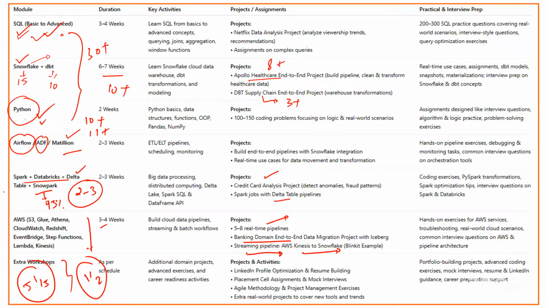Now, if you ask whether all these things are required from an interview perspective: no. Once we finish Snowflake, DBT, Python, Airflow and ADF, we can quickly start giving interviews with respect to Snowflake. But if you want to become an end-to-end data engineer with respect to AWS or Azure, you need to have PySpark and some AWS services. These are all required. If you increase these skills, your chances of getting a higher package will go up.